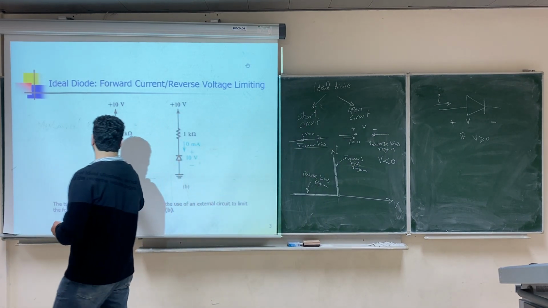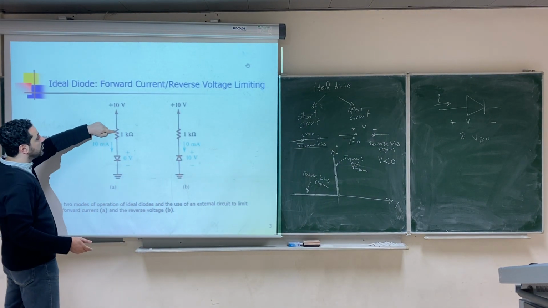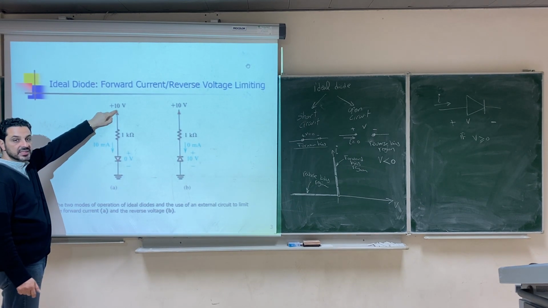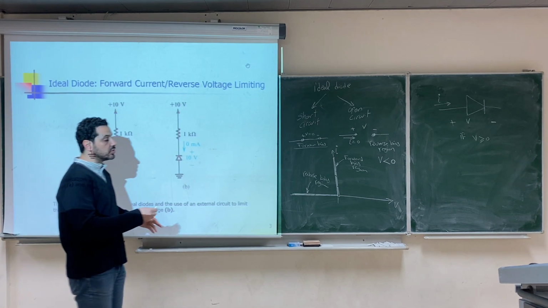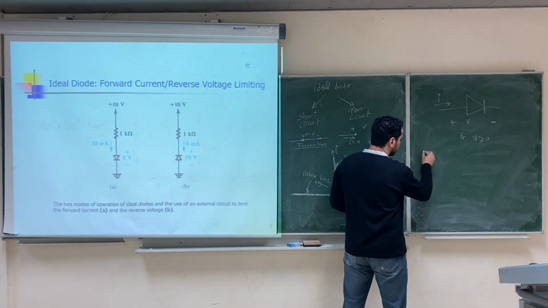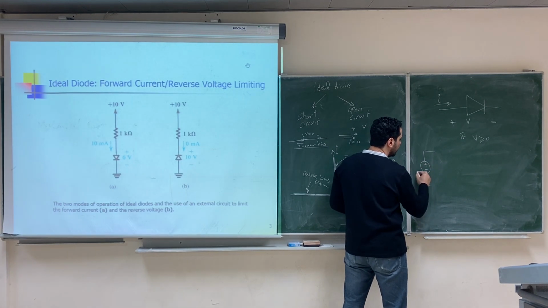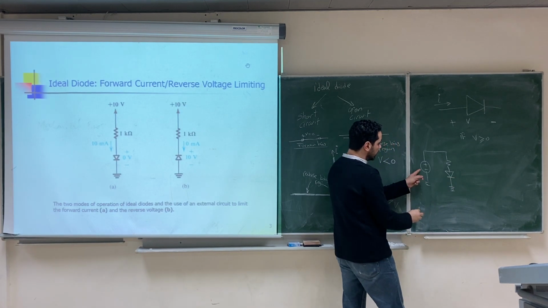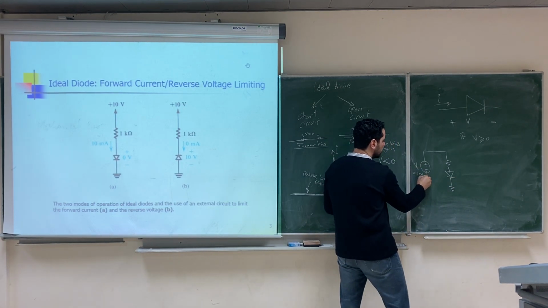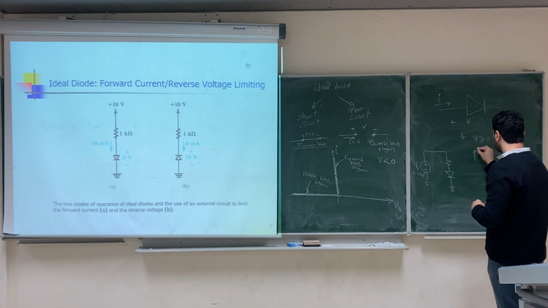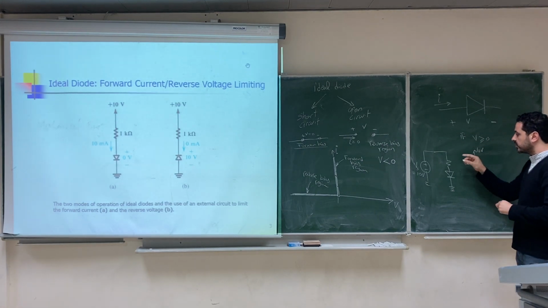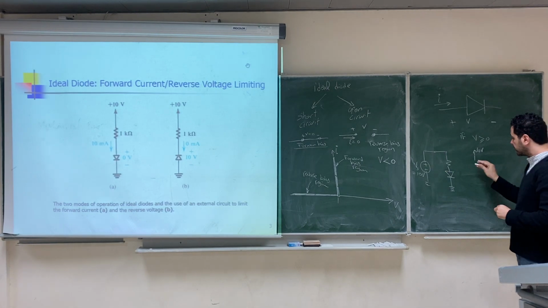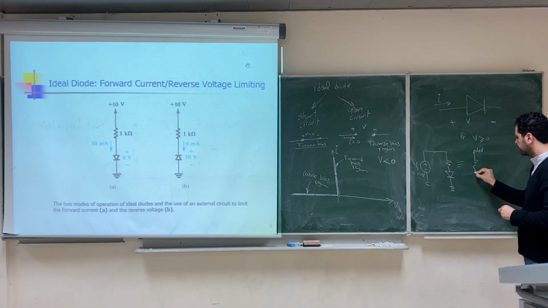We have a diode here, and it is connected to 1 kilo ohm and then a 10 volt supply. This is a supply voltage of 10 volt. I know maybe some of you are confused. You used to plot the voltage or the supply or the source like this before, but it's the same. Now it's easier to plot this source, 10 volt, as just one arrow, which means that this point is connected to a 10 volt supply. So this circuit is equivalent to this circuit, okay?